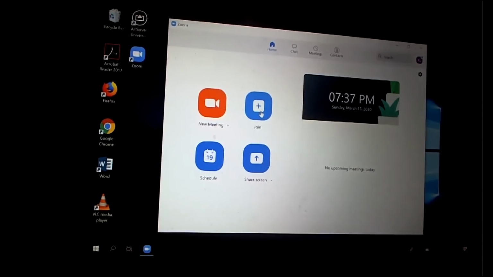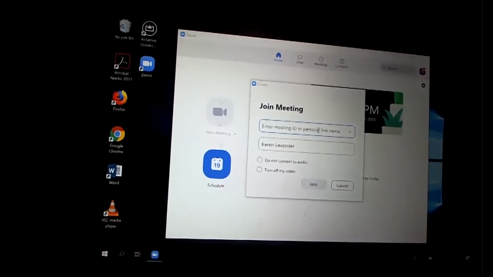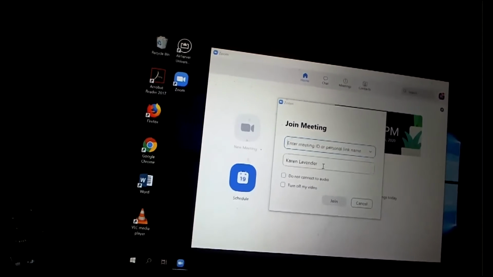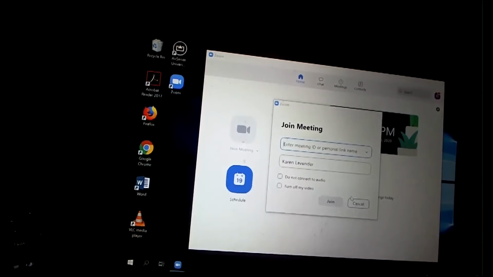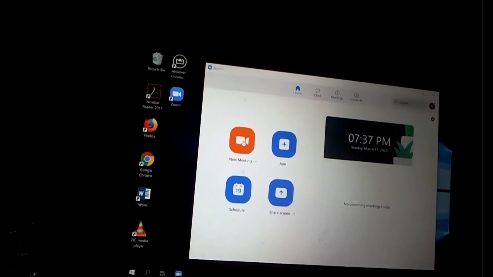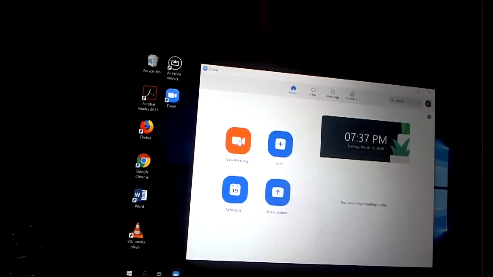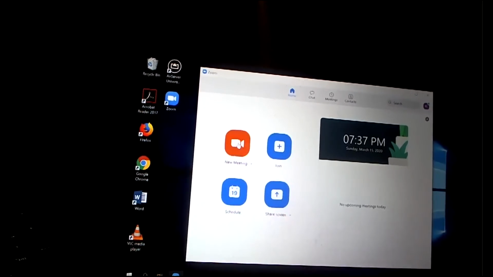And when you join a new meeting like this, you'll enter your meeting ID number, which again is in your profile. This is Karen's account, not mine, because I can't run my account simultaneously on 2 different devices. And then let's cancel this. If I'm just recording a video that I want to then save to YouTube or upload to my Google Drive and link to my Schoology account, I'll just go to new meeting and the screen will go up. That's kind of weird. Okay. Let's make this full screen. And then I'll join with computer audio.